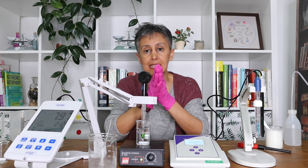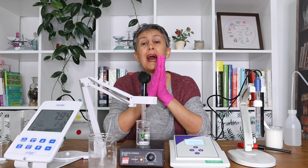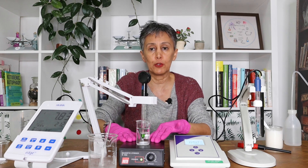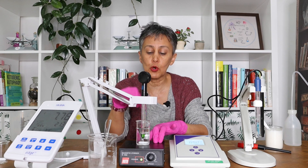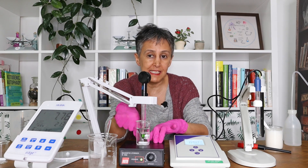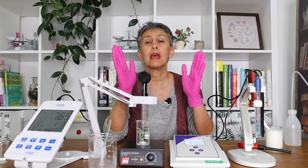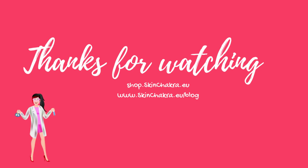For heaven's sake, please do not use your electrode as a stirring rod. Use a stirring rod or a magnetic stirrer to prepare your samples and to measure the pH. Do not bring the electrode to the bottom of the beaker or measuring vessel. Follow these steps and you will take care of your pH electrode and get accurate results.